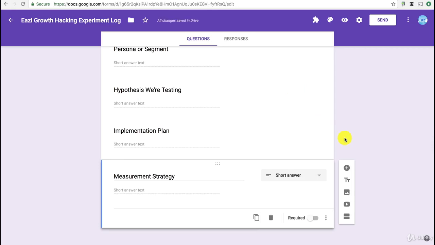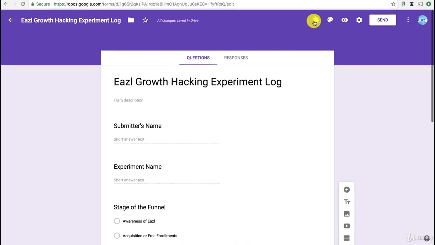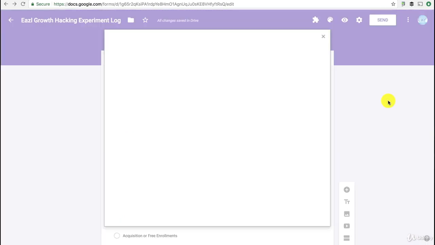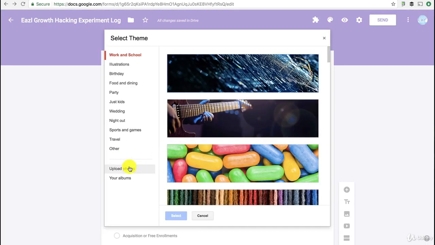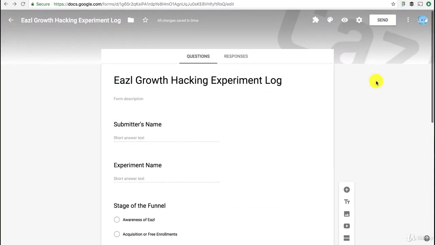All right, so now we can do something kind of fun, which is we can change this banner. And again, this is optional, so I'll make this quick. If you click on this button color palette up here, and then you go over here, you have to make the banner the right size, but I'll show you what it looks like. Cool, so now you see that we've created this Easel banner, so it looks kind of fun up here, and I like that. If you've submitted a form like for a certificate for Easel, you probably recognize this.